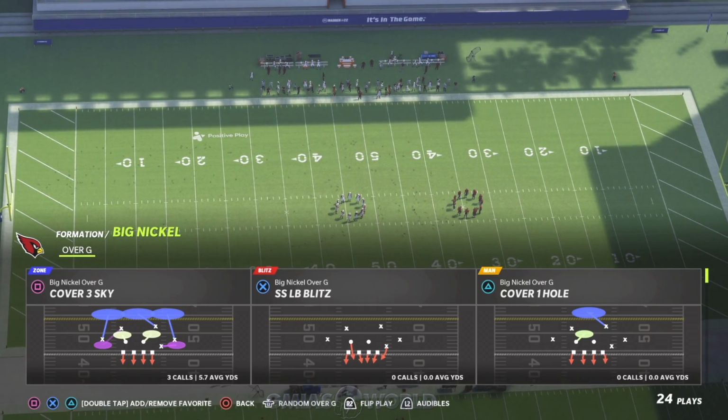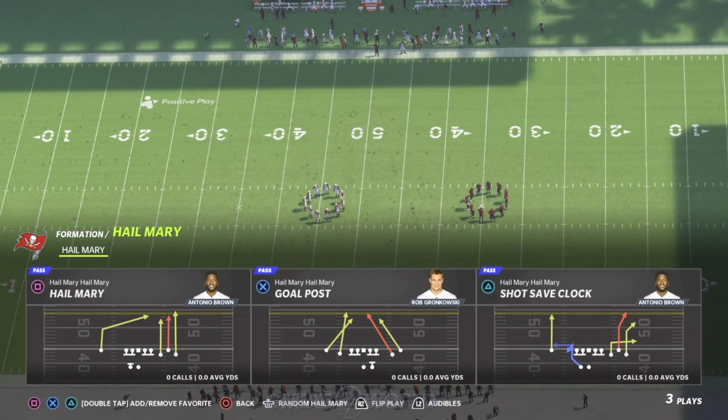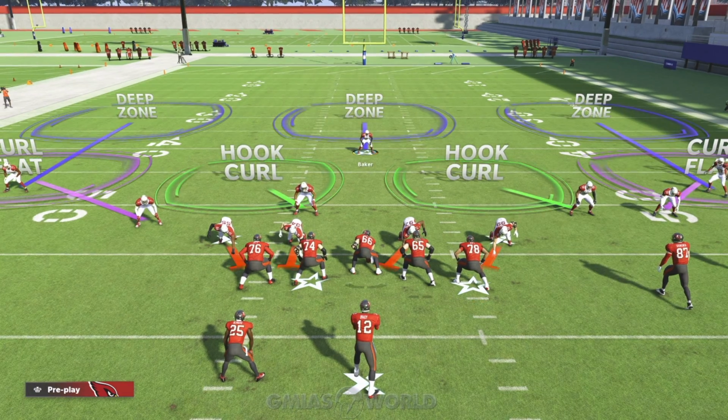All right, now we're just going to pick a regular Cover 3. That's all we're going to do, and then we're going to let this guy go Hail Mary or whatever he's doing again. And we're using the square button, so the one on the left, right?